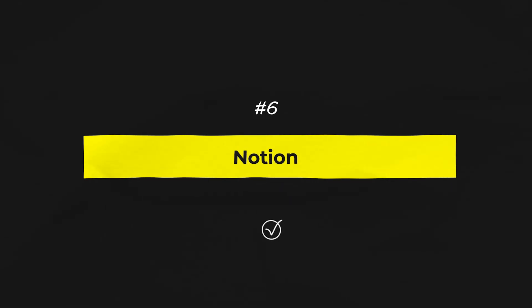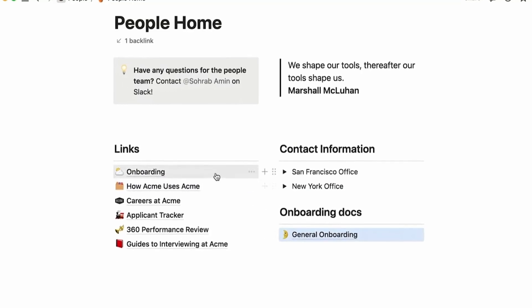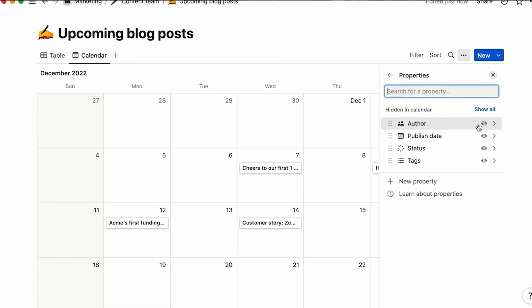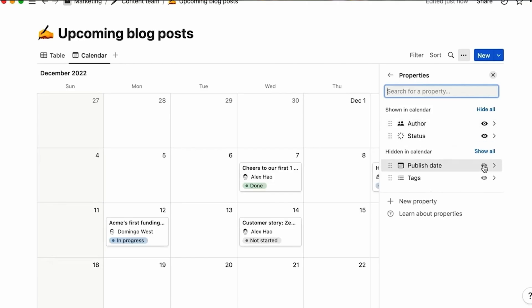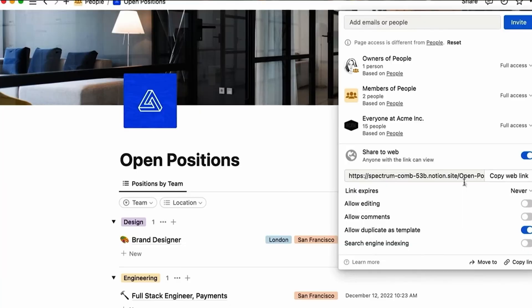Okay, next up, let's talk about Notion. Notion is another one of my secret addictions. I started using it a while ago to help keep my notes and ideas organized, but it quickly evolved into becoming a central part of my business. It's where we keep our projects organized, track income and expenses, store important assets and resources, and it's become my project management tool of choice. It also has a thriving community of creators and marketers who create custom templates for it, so it just keeps getting better and better — and it's free.